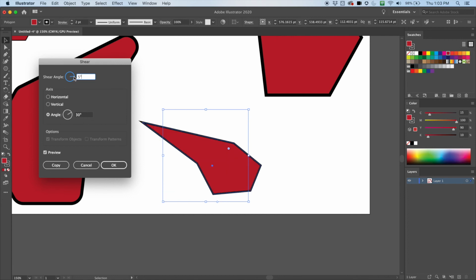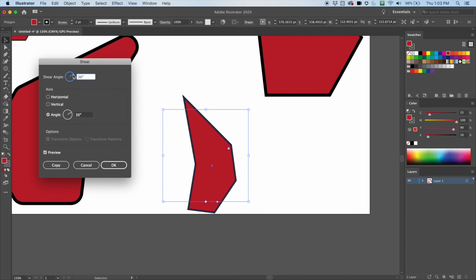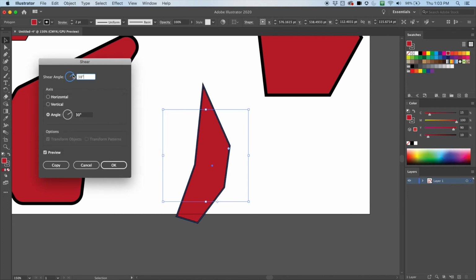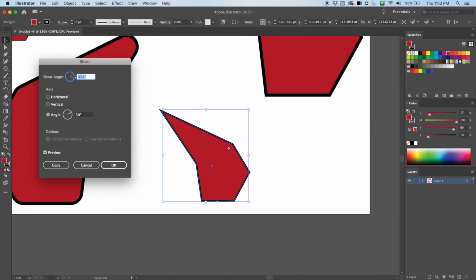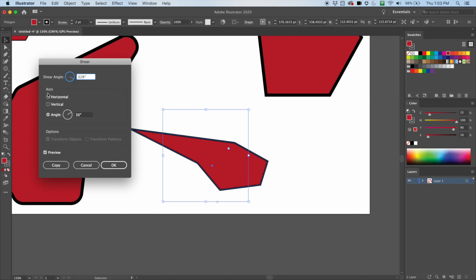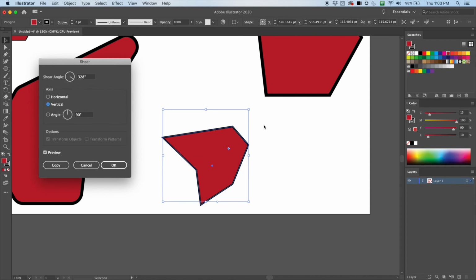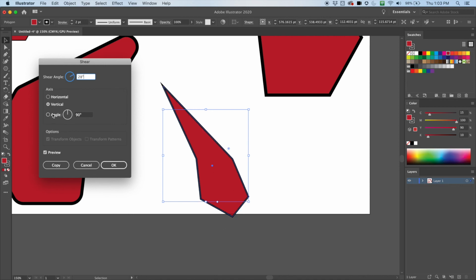Really distorting this and using angles to kind of change the way everything's going. And look at it, you can't even do it beyond certain degrees. Okay, let's see here. Let's see if I go vertical, what happens there. Horizontal. Okay, so it is stretching and transforming things at different angles, and you're getting a lot of different things. Personally, I find this pretty hard to control, and I find it more useful to achieve what I've drawn or what I've kind of designed by grabbing things and moving them manually. But this option is here if you need it. I'm going to go ahead and hit cancel.